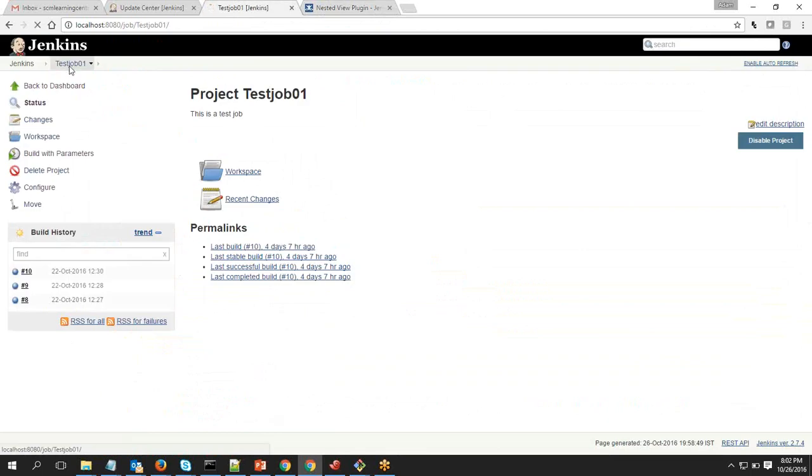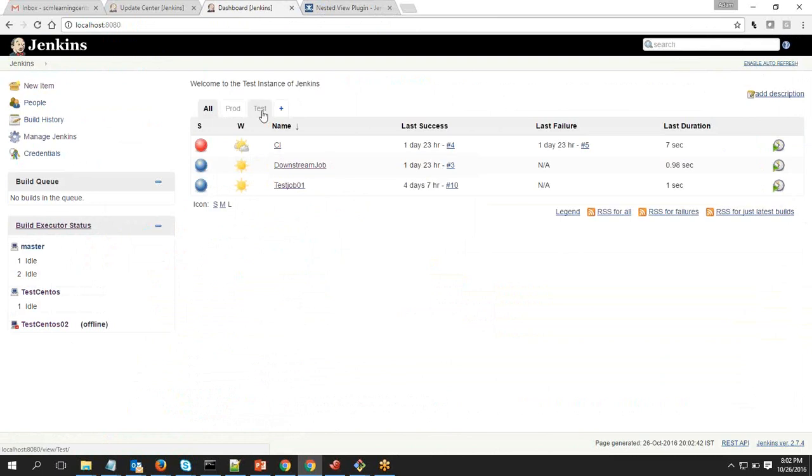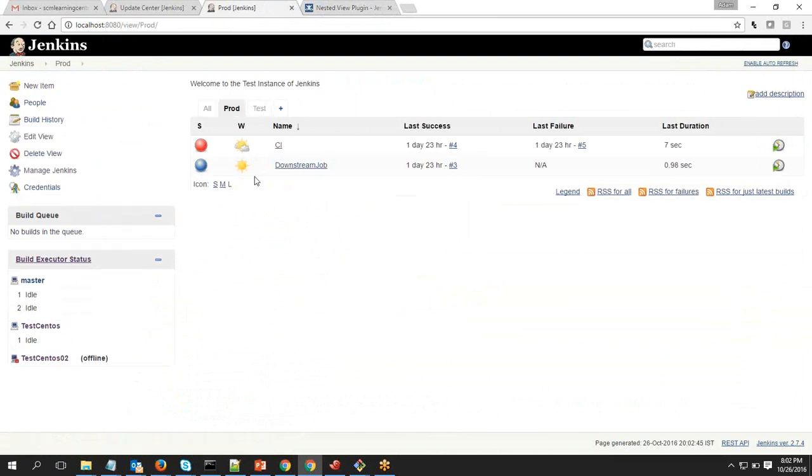Now let's make it a little more tedious. If you see, there is only one view and inside this you are seeing all the jobs. But now take this in production: if you had two products and each product had 10 jobs, all 20 jobs are going to come here. But say one user is working on 10 jobs of one product and the other user is working on another 10 jobs. Both of them will not be interested to see all of the jobs together.